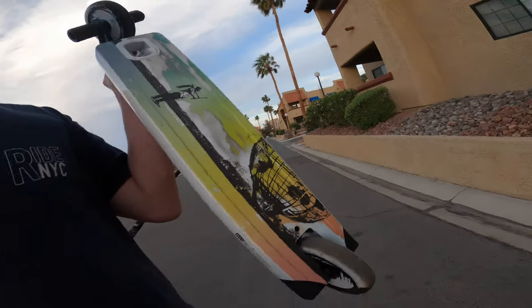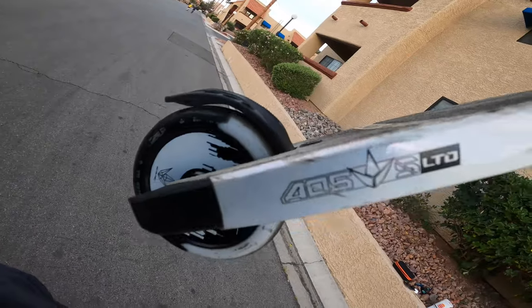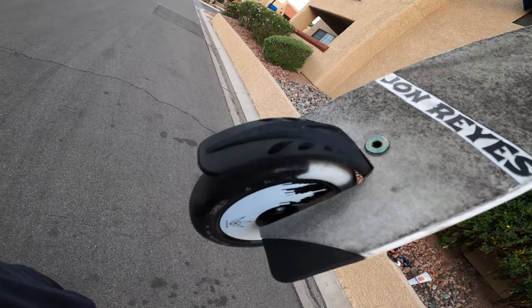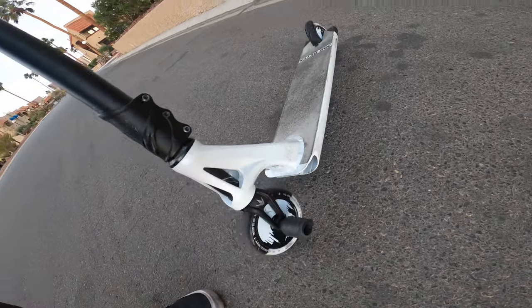The deck is perfect with a super amazing graphic by John Reyes and Envy Scooters. It is the AOS 5 LTD right here. And you have the nylon brake in the back, which is so good when you do tricks and stuff. It's plastic, but it stays tightened. And do you hear that? Stays dialed, and it's so cool.